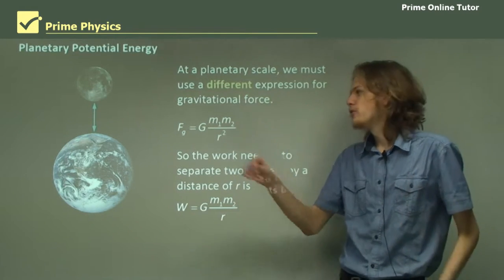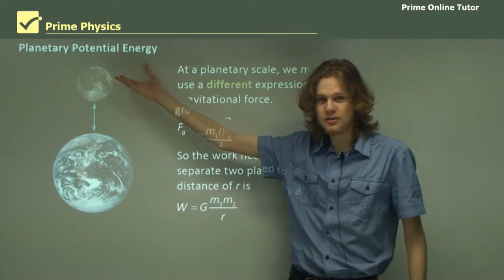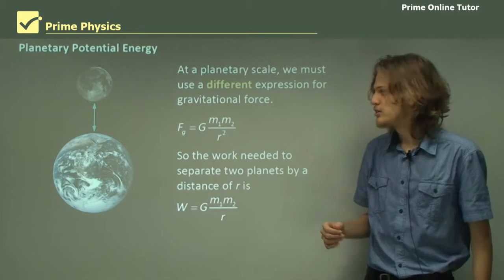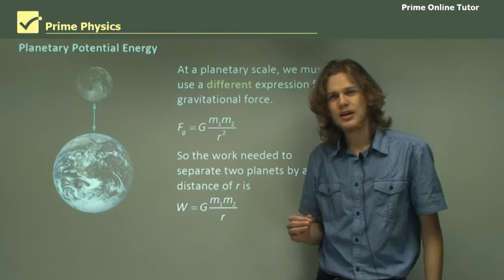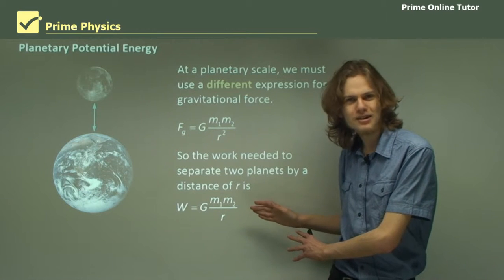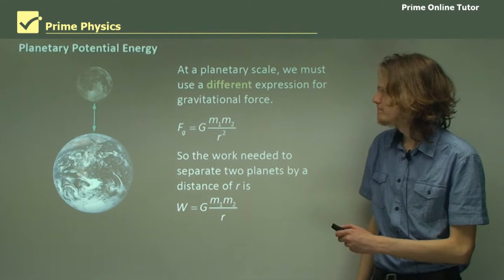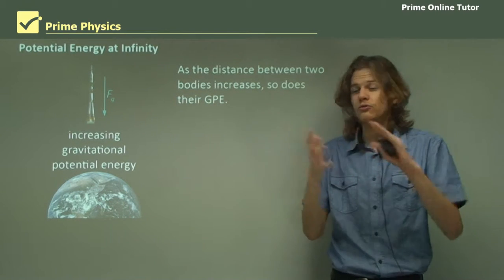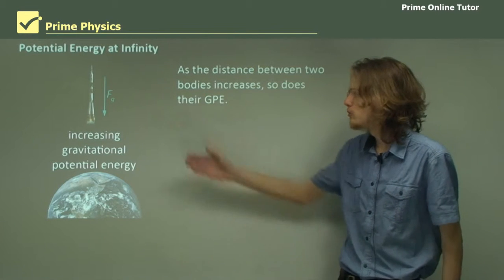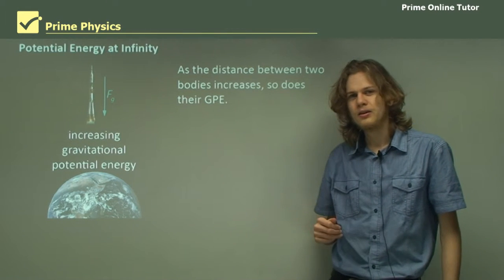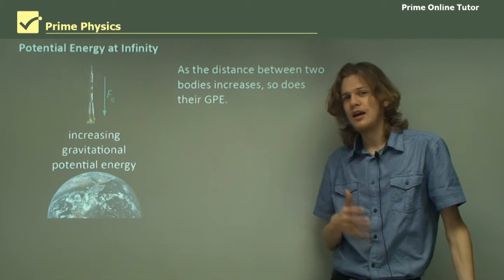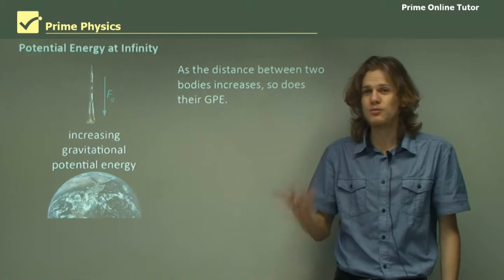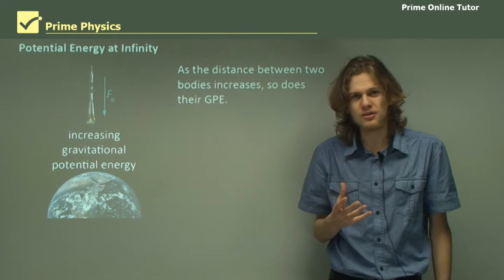So if we start off with the moon on top of the Earth and we lift it up that distance, it will have this much potential energy. And so if it were to fall all the way back down to Earth, this is the amount of kinetic energy it would have if it landed. So as the distance between two bodies increases, the potential of the object to fall also increases, right? Because it can fall a further distance. If we were to use the approximation work equals mgh, which works near the surface, we can see that as height increases, gravitational potential energy increases.